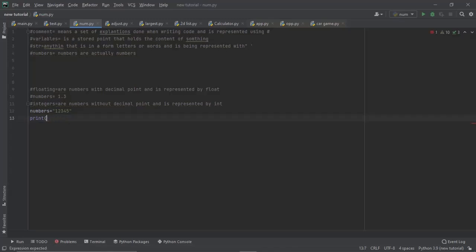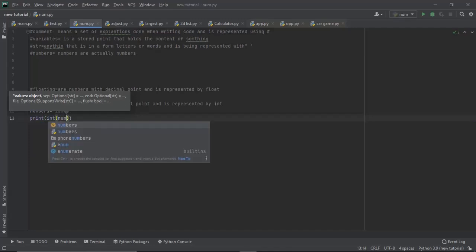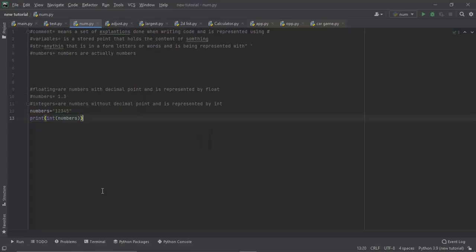Fine, it's very easy. Let's print int open bracket numbers. What this int means, it's telling us that these numbers here we should convert to integers.